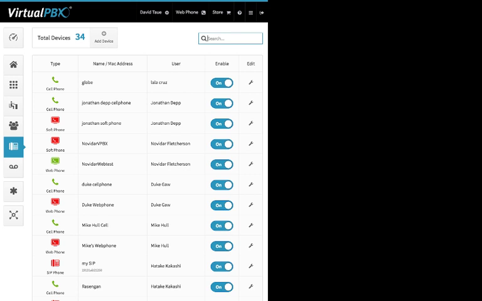All right, next up we got the devices page. This shows all the devices you have on the account. You can add devices here, and that's usually for a physical VoIP phone or soft phones. Basically, hey, we have a bunch of staff we're going to hire. We don't know who they are yet, but let's go ahead and add the devices so that once they're here, we can then assign the device to them.